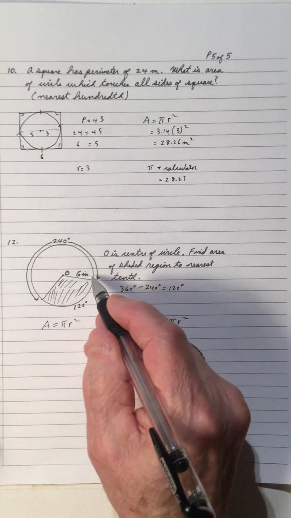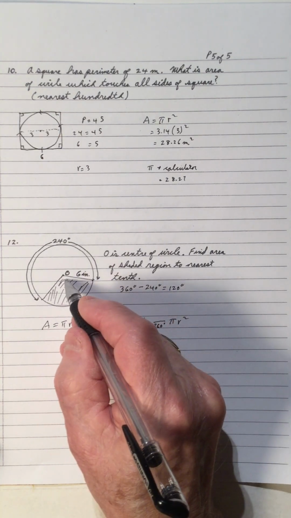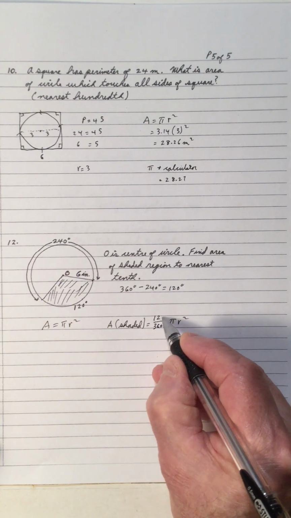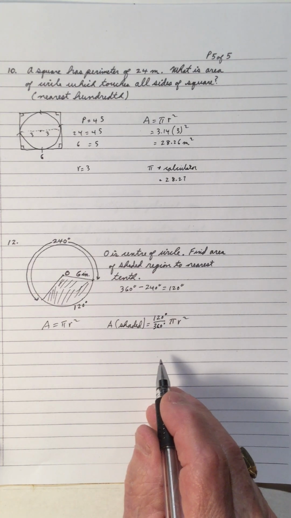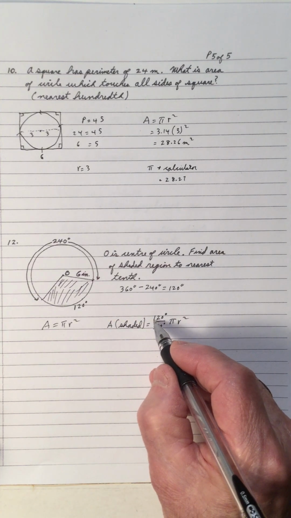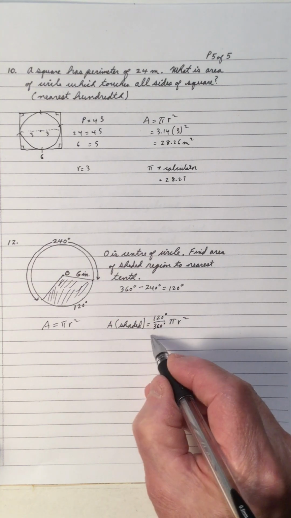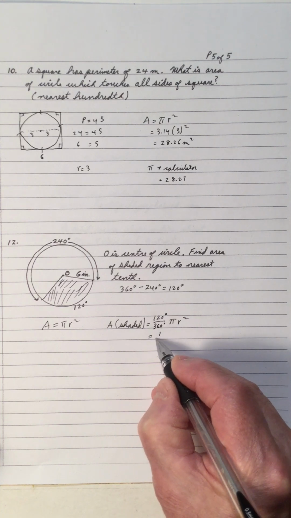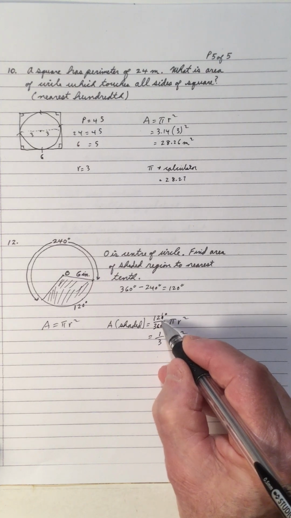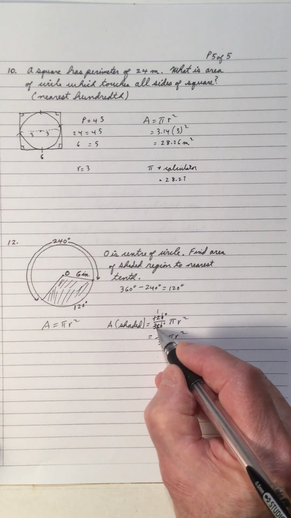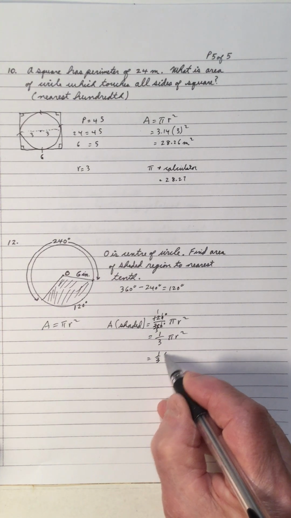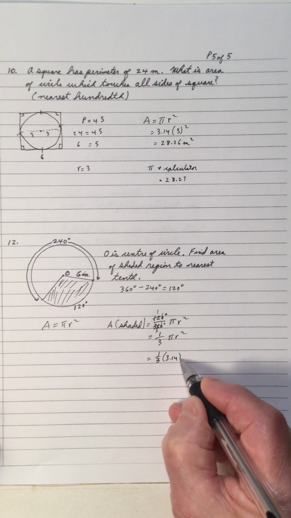And that means if this arc is 120, this angle in here is 120. So it's 120 out of 360. So this area is 120 over 360. That means this area is 1/3 pi r squared, because the zeros cancel, 12 once, 12 3, that's 1/3. So we got 1/3. Again, do you use 3.14 or use pi?